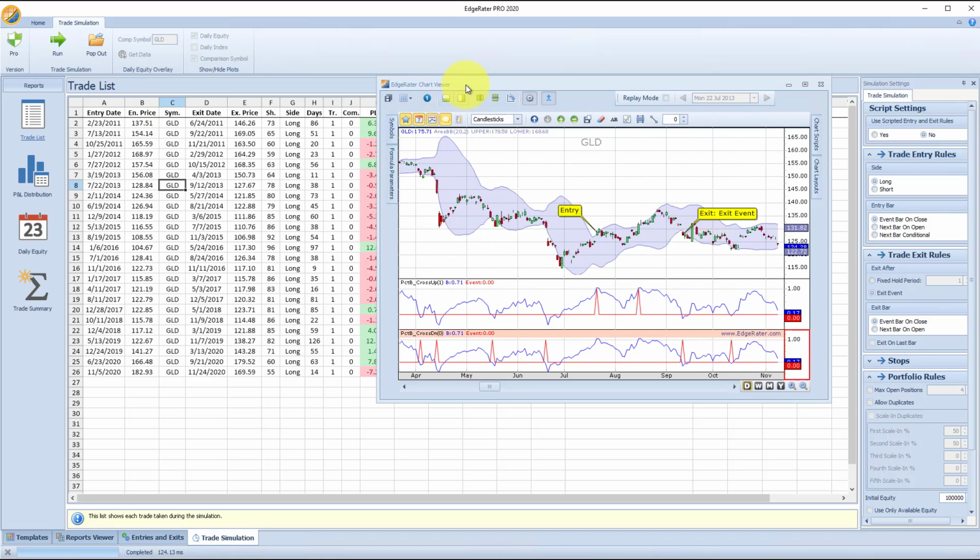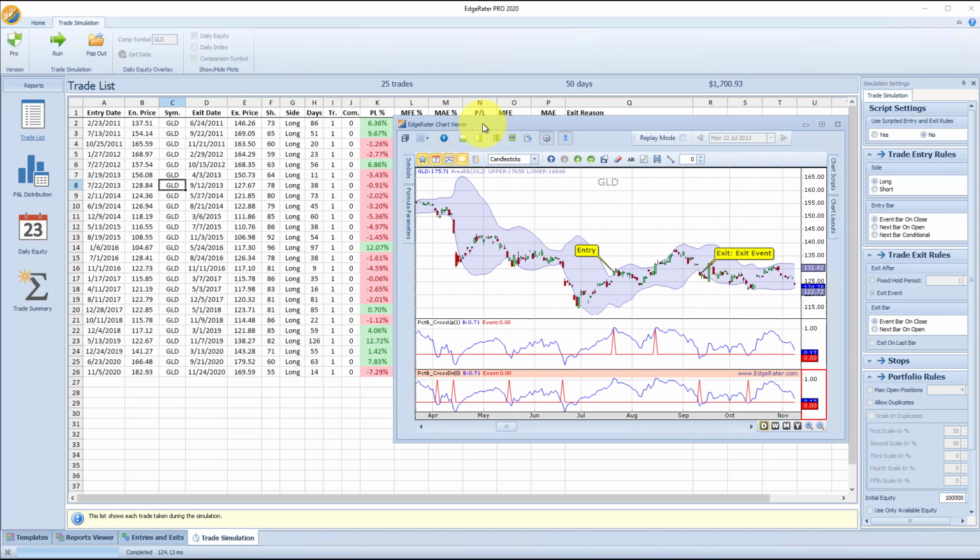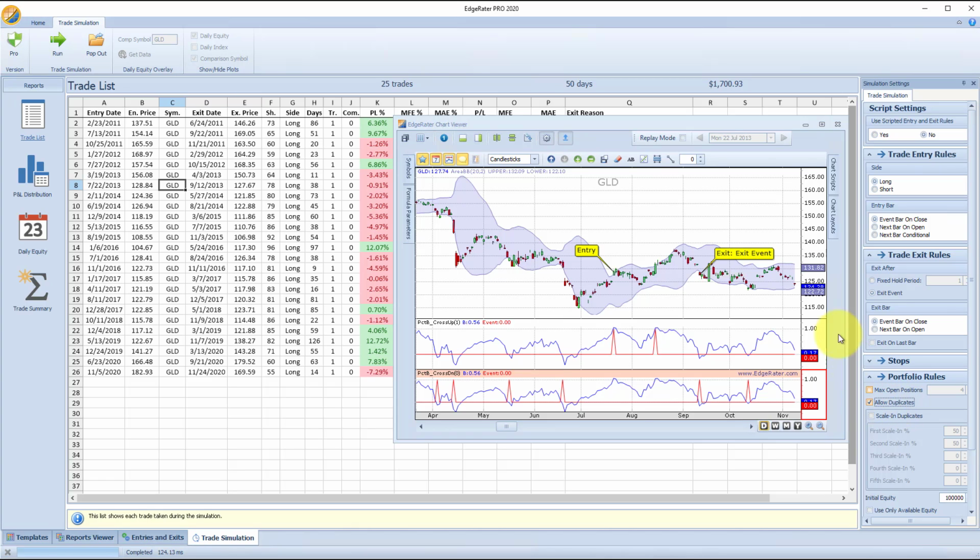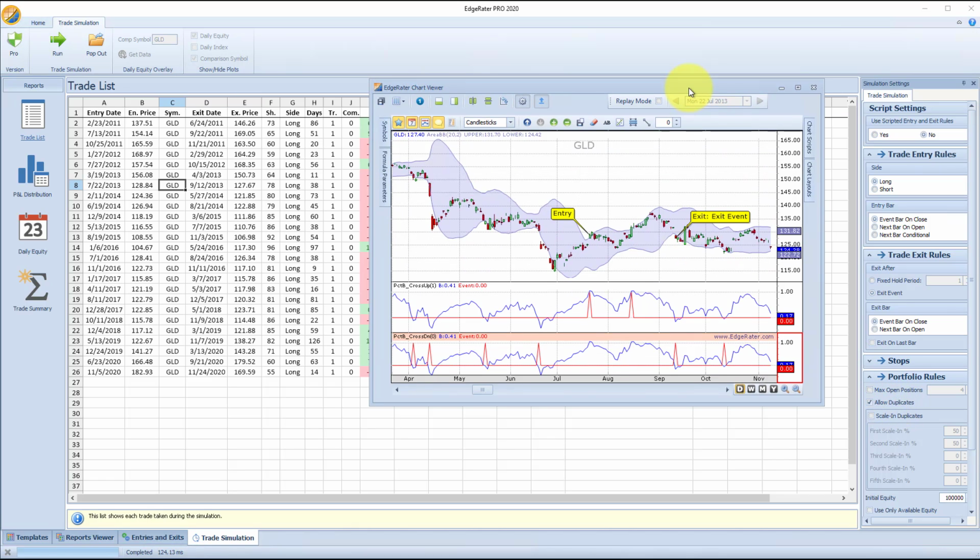And that's obviously going to affect the overall result as well. For now though, I'm just going to allow duplicates, because if you disallow duplicates, we're already relying a lot on the sequence of these trades occurring in order to calculate some of these statistics, and I'll show a way to get around that with Monte Carlo testing later.